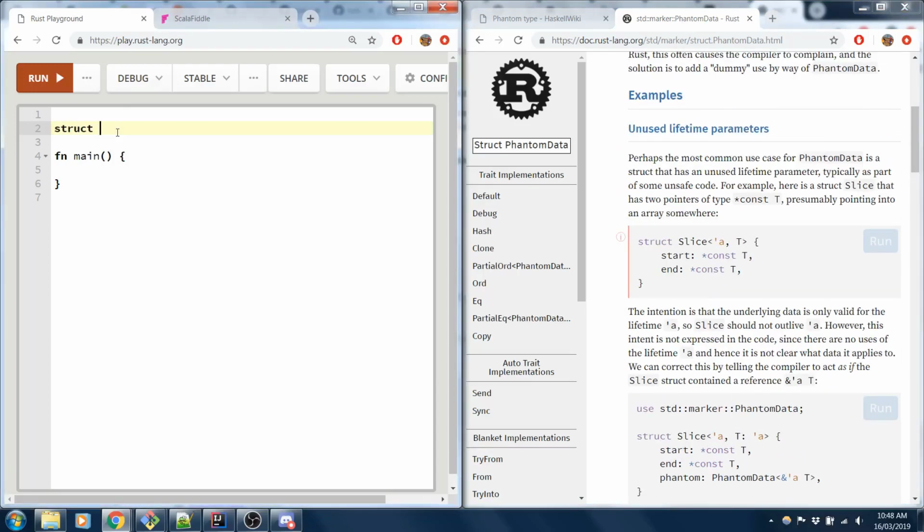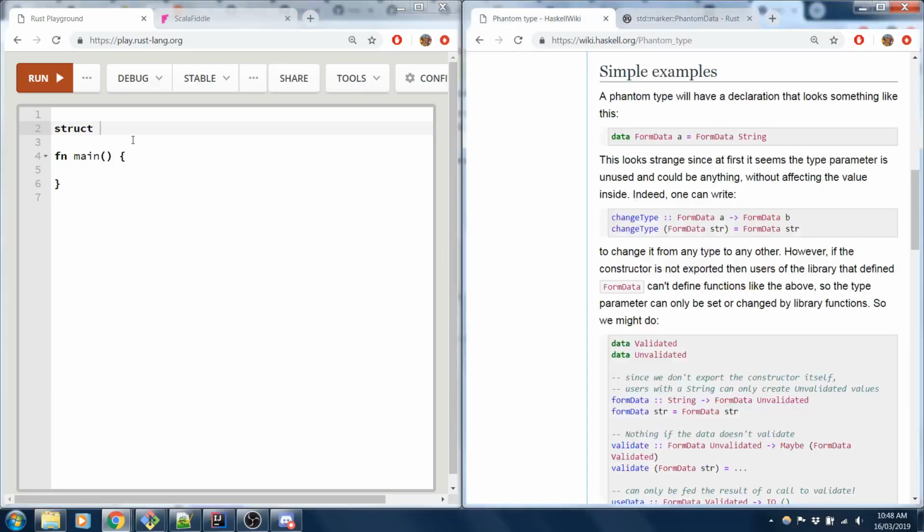So if I have a struct like the FormData one that they showed here, and it takes a type parameter A, and let's say that it just has a single field. So this is basically saying define this thing as a struct with a single field, a String.